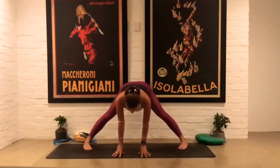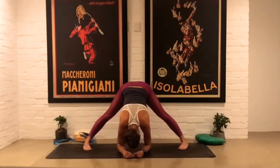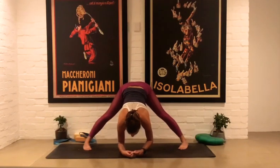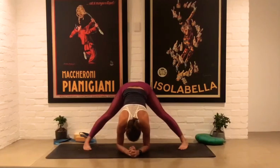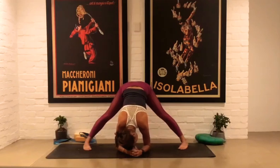Let's come into a forward fold again, wide-legged. And this time we just hang out. Head is off the floor, shake it again. These inversions are considered advanced, and they are maybe a little bit harder to access, but if you practice those little routines of holding onto the elbows, you'll get there. I still remember the first headstands I did in India. It was a huge celebration. And that will come with time.